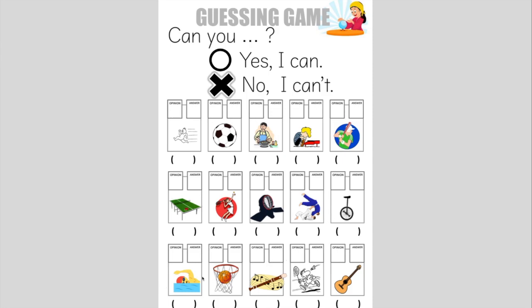And with the third partner, they do this bottom line of activities down here. And that's just to mix it up a little bit, so they get to talk to different people. They're not just with one person for the whole activity. If you want to have them change partners more often, then you can go down the page. So you can have them pair up and then go down the page and do 3 questions. So this would let you change partners 5 times instead of 3, if that's something that you're keen to do with your students.